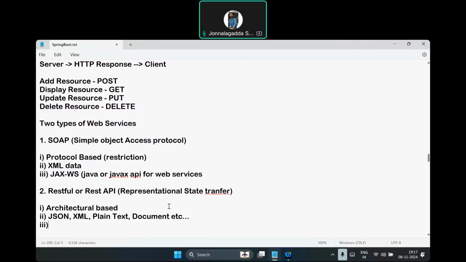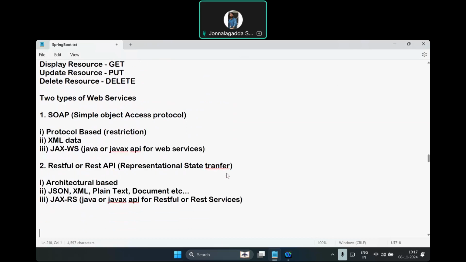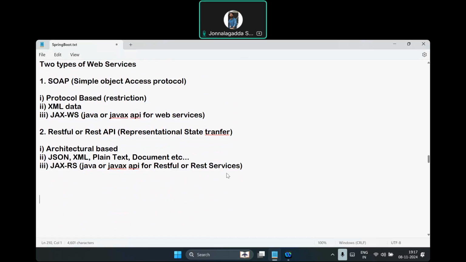And the third one, as I said, is JAX-RS, Java API for REST services or RESTful services. So in today's class, let me talk about the backend.